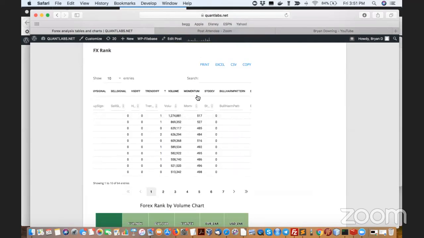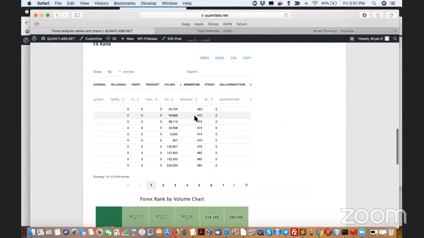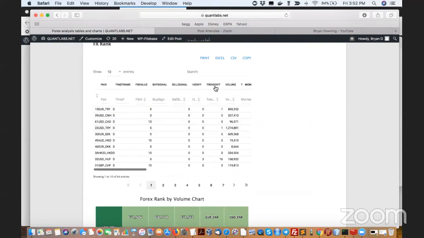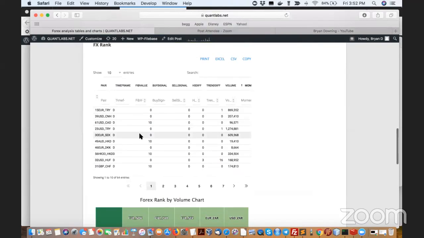The momentum here is quite strong. Let me just make sure. Here we go, so it's sorted by momentum, and you can clearly see that the Turkish lira is the strongest one out there historically, for both the euro against the Turkish lira and the US dollar against the Turkish lira.